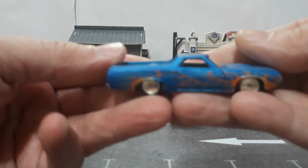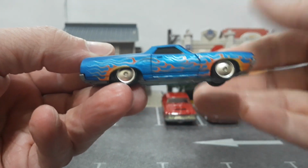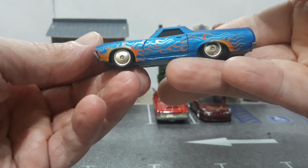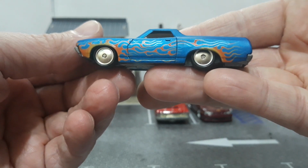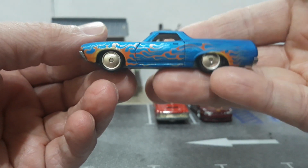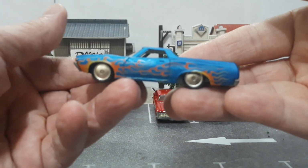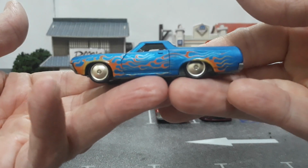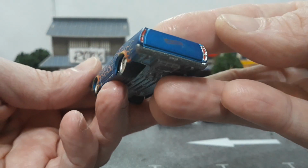So yeah, the JK stuff I just acquired because of the, I guess you could say, rareness of them. As I said, the matte blue is kind of cool. The flames are not bad. I guess it's just the wheels, like these moon style hubcaps, that I'm just not digging on this, although it does give it kind of like a lowrider custom appeal to it. So not bad. I would prefer 5-spokes on it.